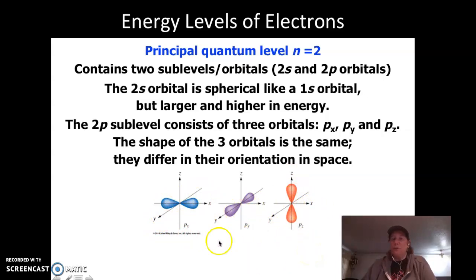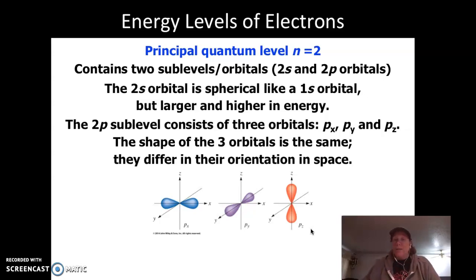The third quantum number is X, Y, and Z. The third quantum number tells you what axis it's on, what their orientation is. So when you're doing quantum numbers, you have 1, 2, 3, 4, 5. That's the first one, called the principal quantum number. That tells you what level they're at. The second is S, P, D, or F. That tells you the shape. And the third one is what axis they're on, X, Y, Z. I'll show you some D's, and they get crazy. We don't really write them down because you have to write enough when you do these notations. And again, I'll show you that in a bit.